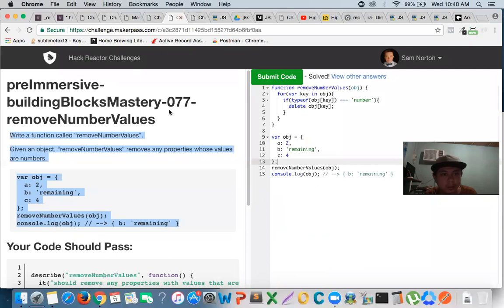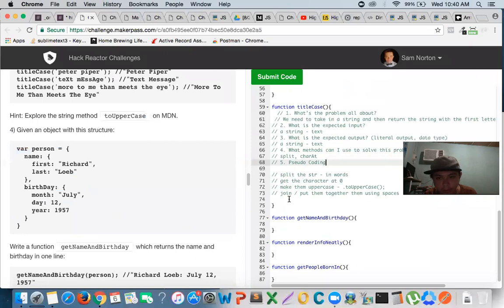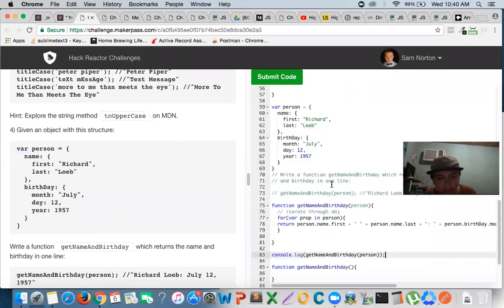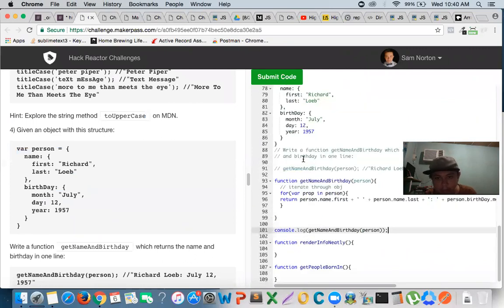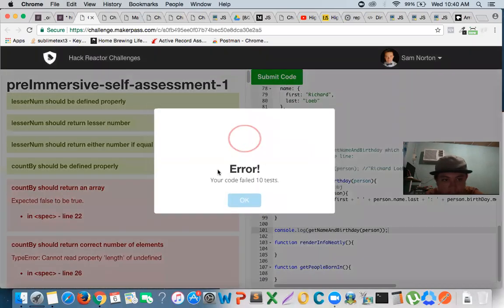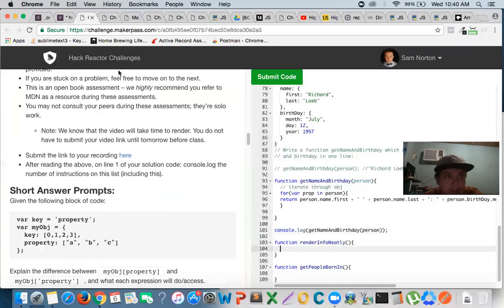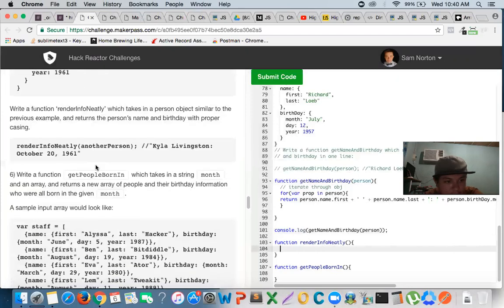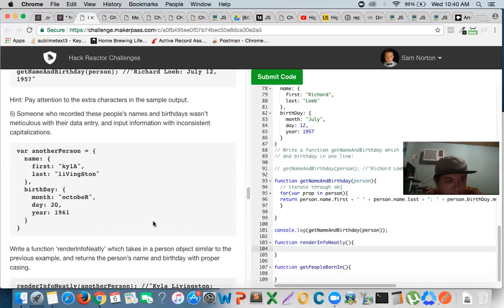One second. Where's that? Okay, for the title case, here it is. Oh, sorry. Okay, for the last one, I mean for the number, it will be number render.